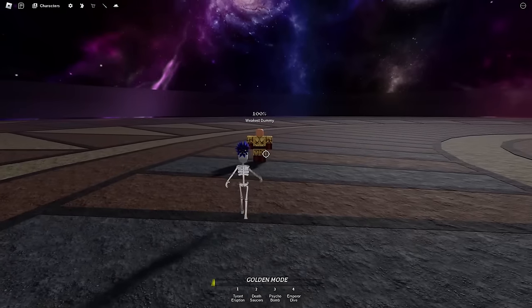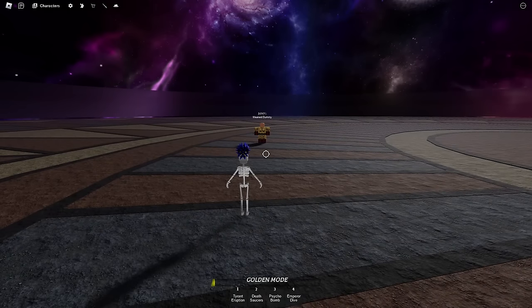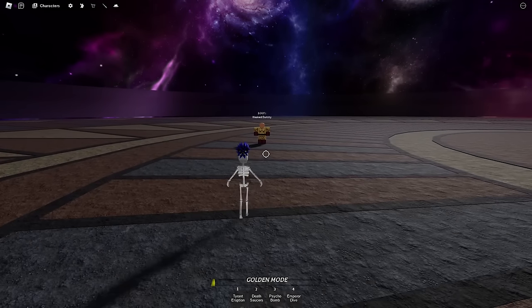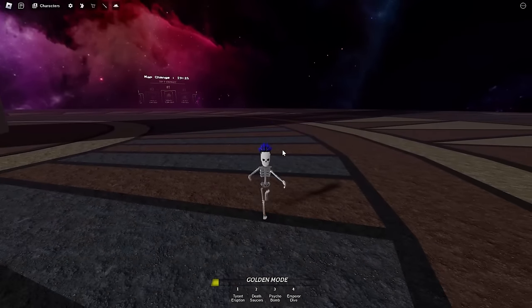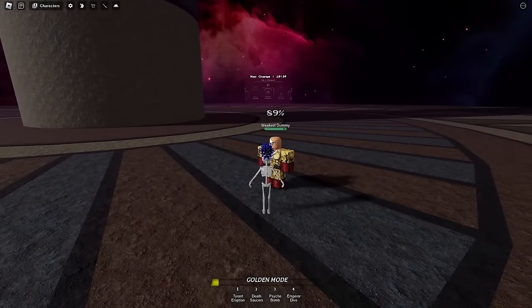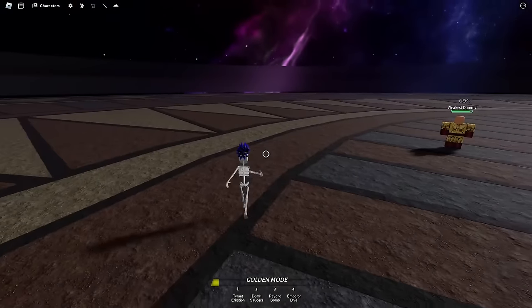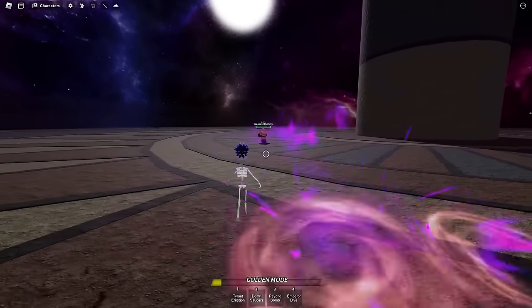That is fire. The next skill we have is called Death Saucers. If it's anything like I think it is, I'll need to keep my distance. So I hit 2. Oh, and it comes back. Oh, that's fire. Perfect. Okay, 11% on that. Okay, I like that. I wonder how far I can throw it from. Maybe here? Oh, that is fire.